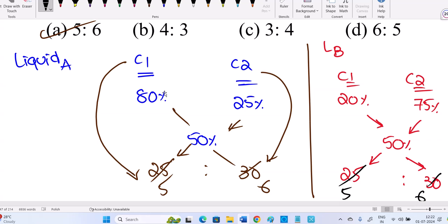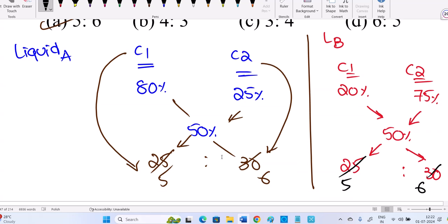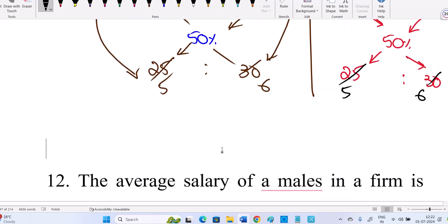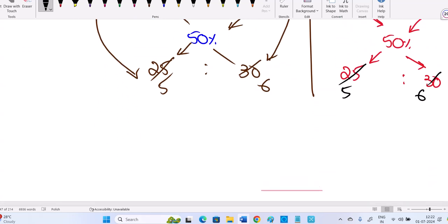How is it possible, sir? It's actually possible because I'm taking container one out of total. What is the liquid A out of total? What is the liquid A in container two out of total? We're taking out of total, not only that part directly. Actually it is possible, but for your understanding, we have some doubts in your mind.